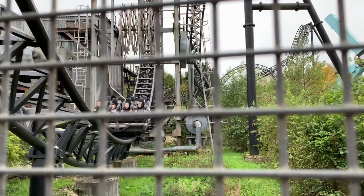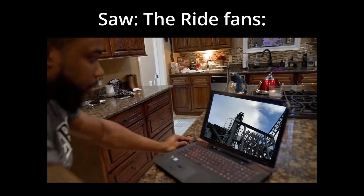The second best surprise moment on a UK coaster goes to Soar's indoor drop. Now this one really comes out of nowhere. The train slowly approaches these swinging axes, which you look like you're going to go straight into. However, the train suddenly plummets down a steep drop with the near miss effect of some metal spikes. Funnily enough though, this is probably the best moment on the coaster. Sorry, Saw the Ride fans.